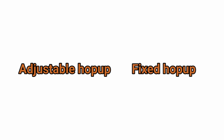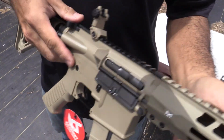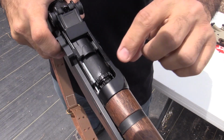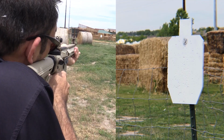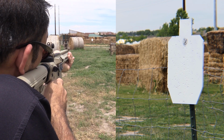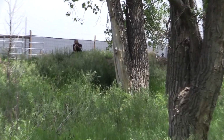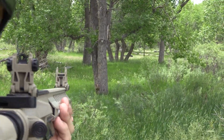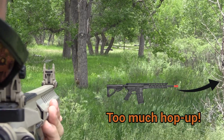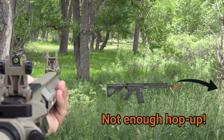Most Airsoft guns built for performance will have an adjustable Hopup, though there are some guns with a simple fixed Hopup system too. Adjustable Hopup allows you to increase or decrease the Hopup effect, which will allow you to compensate for the different weight BBs that you might want to run. Adjustment typically involves turning a dial, moving a lever, or adjusting a set screw, and then shooting and observing. You'll be able to visually see how much backspin you're getting, so you can adjust accordingly. Excess Hopup will cause the BB to curve upward when you shoot, and too little will cause your BB to fall short.